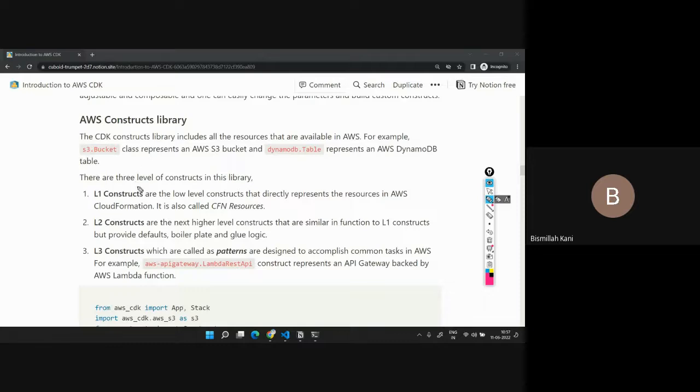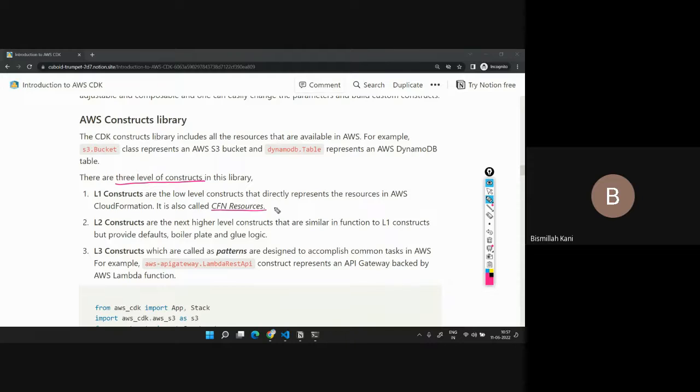But before that, we have to understand that there are three levels of constructs. First is L1 constructs, or level 1 constructs, then level 2 constructs, and level 3 constructs. L1 constructs are the lowest level. They are the direct representation of your CloudFormation resources.